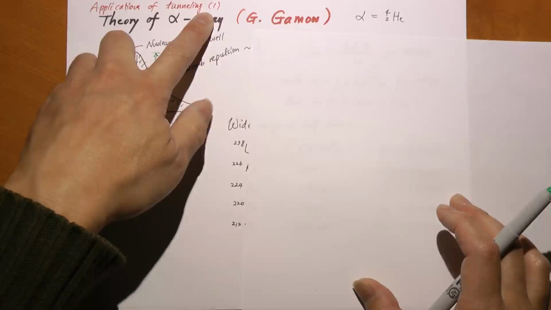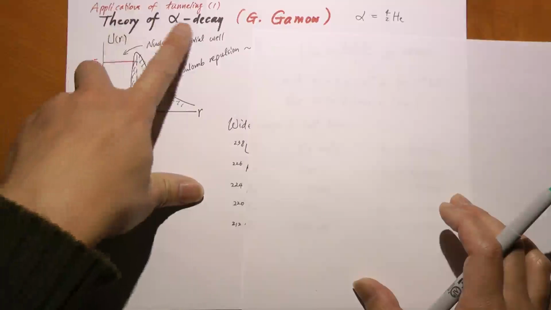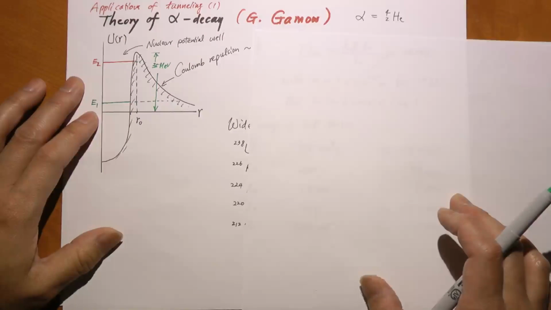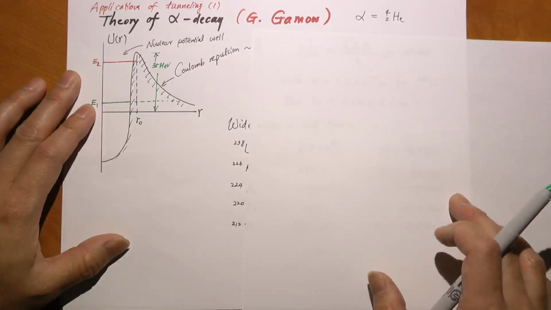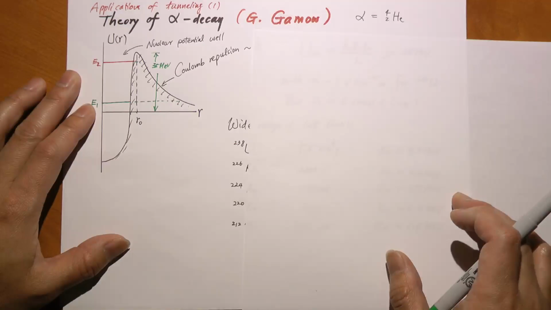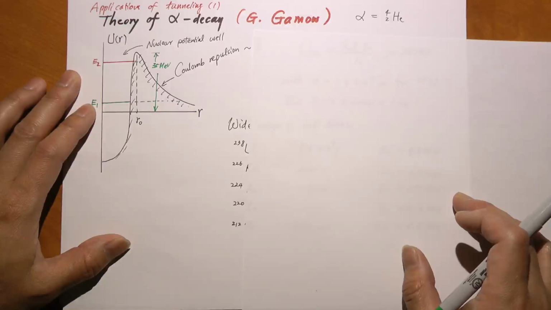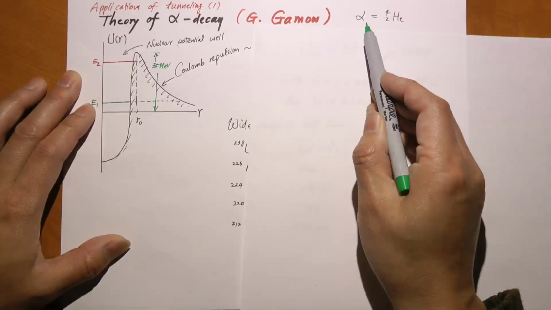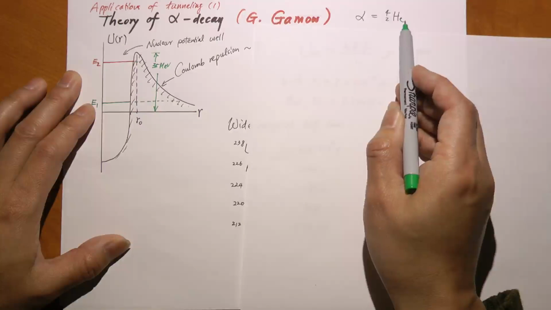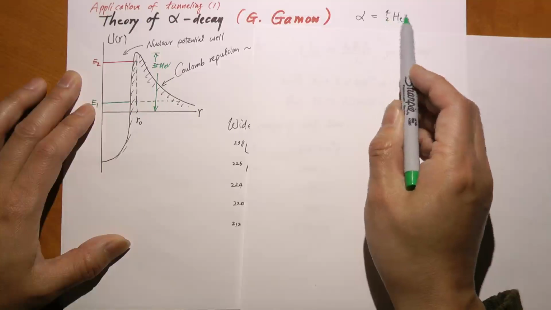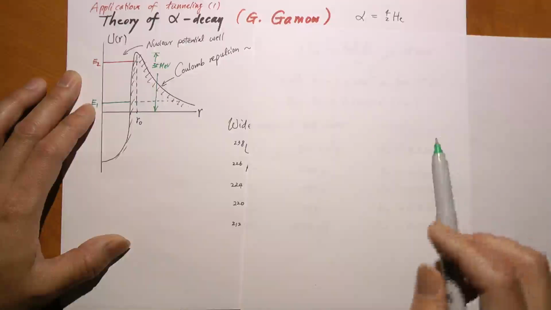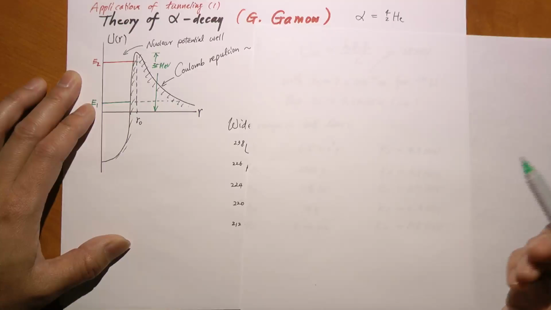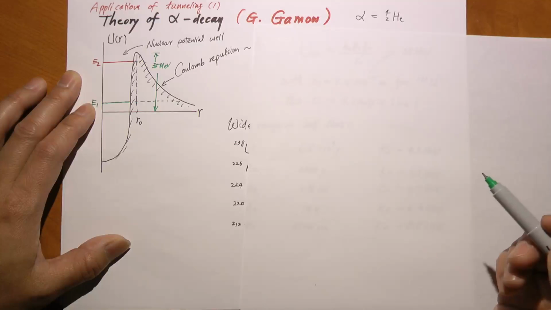Here's our first application in real life for tunneling, the so-called theory of alpha decay. It was first proposed by George Gamow. What is alpha decay? Well, alpha decay refers to a certain type of spontaneous nuclear fission where a large nucleus splits into two by spitting out an alpha particle. An alpha particle really is the nucleus of a helium atom. It's got 2 protons and 2 neutrons, so it's positively charged. When it splits into 2 pieces, we say an alpha decay has taken place. You get a new nucleus plus an alpha particle.